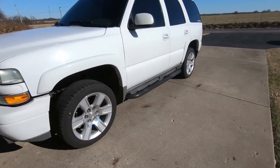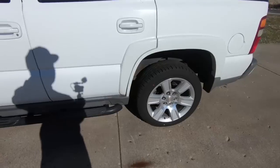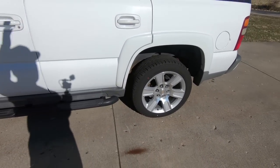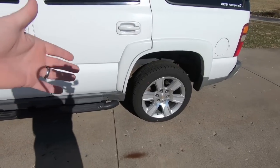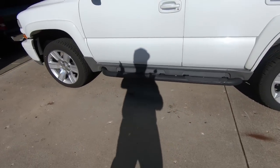But we are getting it started today, and I think we're going to start with the back because the very first thing we need to do is cut off the factory bump stops, otherwise known as the free travel mod. I'm going to show you guys a step-by-step video here. I know I've done that in the past on Tahoes and trucks. I'm going to do it on this Tahoe as well because it is a little bit different, being that it's four-wheel drive and it has a torsion bar setup.